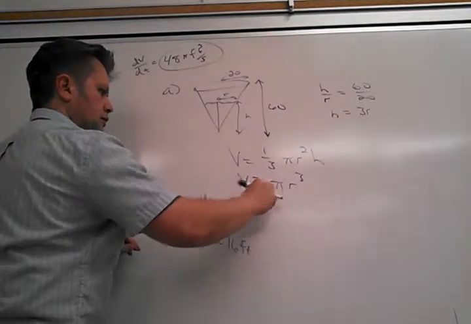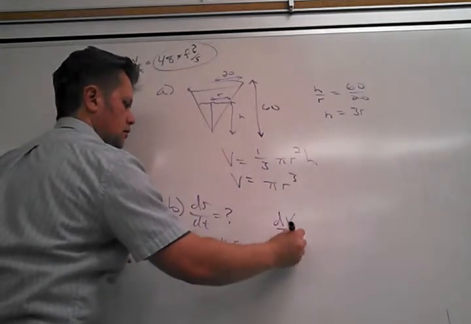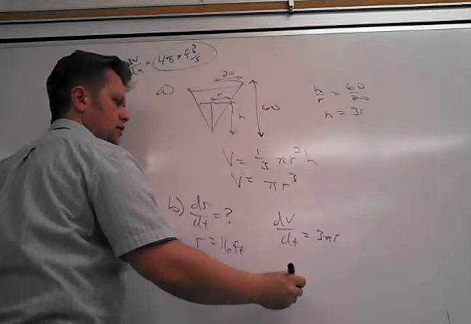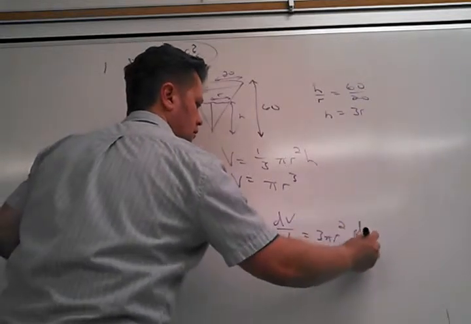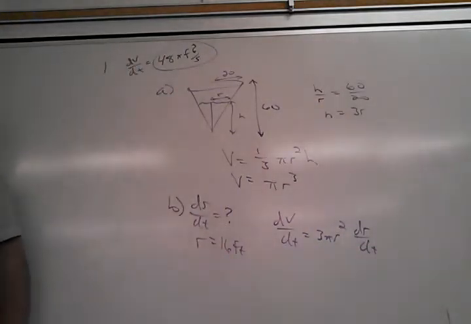So now what's the derivative of this? You get dv/dt equals 3 pi r squared dr/dt. I like it. That's the chain rule piece. That's like the dy/dx piece from the implicit differentiation section. I'm hoping you see the derivatives involved in this are going to be a lot easier because the functions inherently have to be not as freaky as they were in section 3.5.